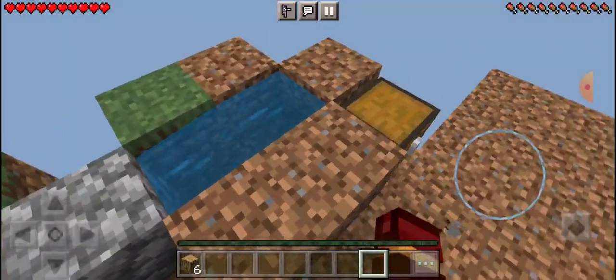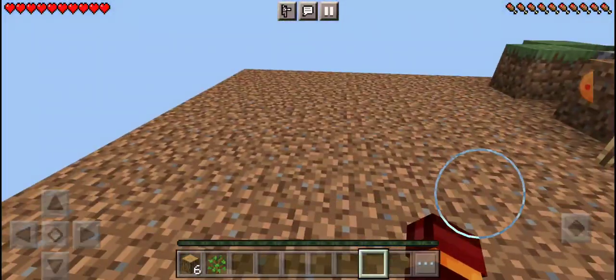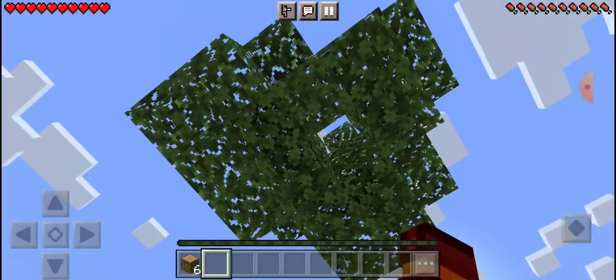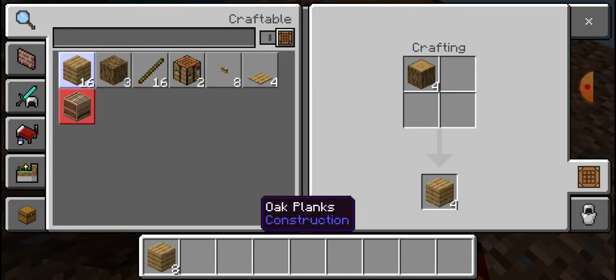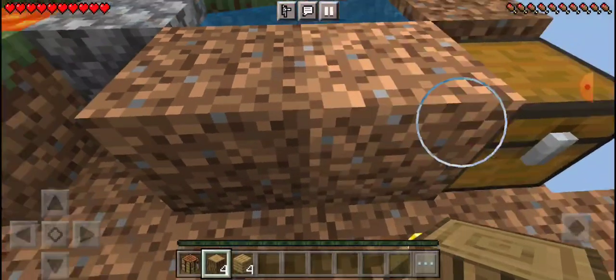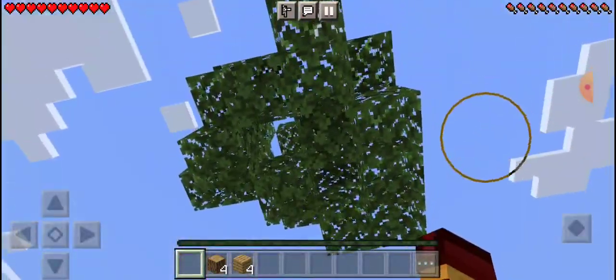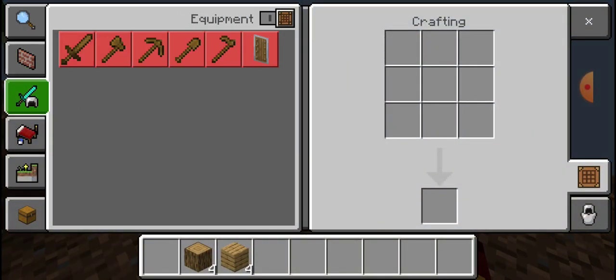Skyblock, a big thing is conserving resources. See? Sapling. We're not doomed. That's how you know you're not doomed. Okay, so with this wood, we can make a crafting table. Which will be good. Hopefully, we'll get another sapling. You want to get as many saplings as you can.